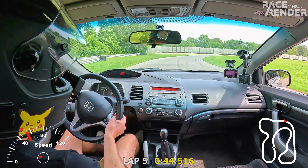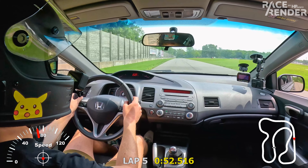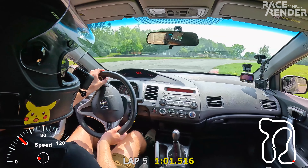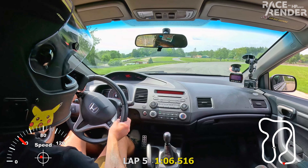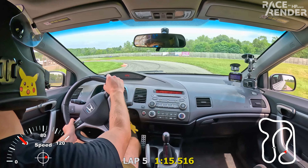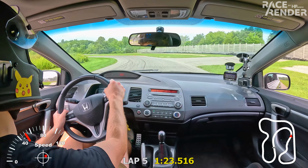I'd like to modify this car a little bit more to maximize the fun factor. I think having an exhaust and intake is gonna make the car faster sure, but it's just gonna make it sound so much better, so much meaner — I think that's gonna be the ticket. After that, this is really just a fun daily driver car that you can take to the track at any point, have no overheating issues, no real issues of any kind honestly. It's just a little bit slow — other than that it's good, nice little car.